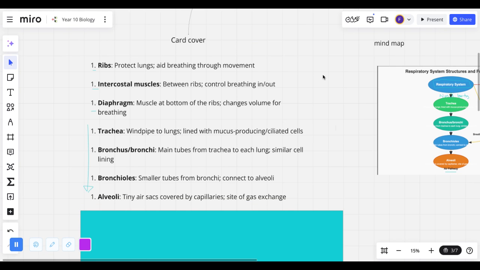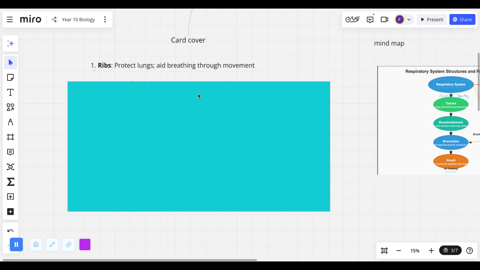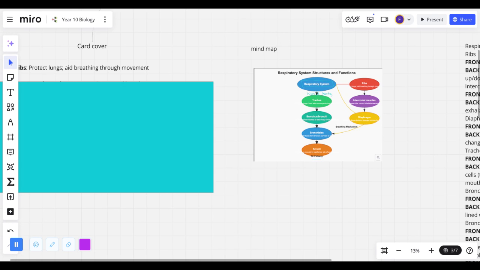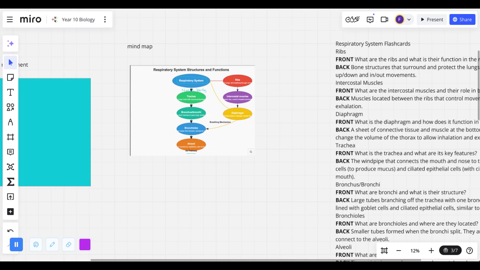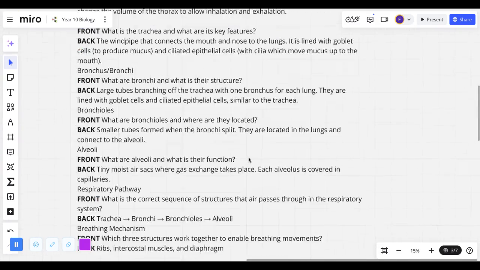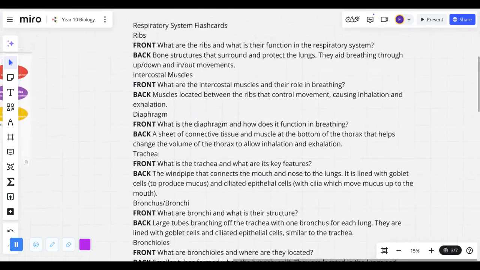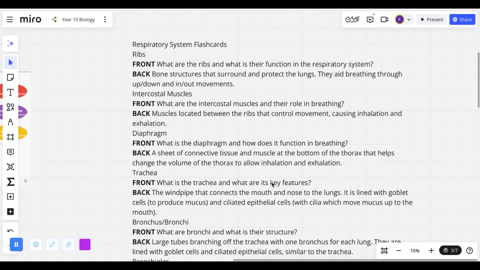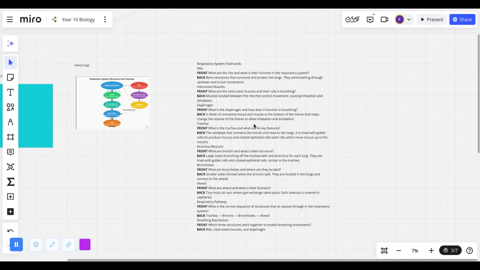And so you go through that and you read it, and you think, right, I know it. And then you do your card cover. So you've got this choice now. Do you want to do a card cover? It's all set up. Do you want to do a mind map and try to regurgitate, retrieve your mind map from your brain? Is that what you want to do? Or do you want to do a flashcard? And these are flashcards. I can't really create them in terms of make them flip. So I've created a content for the flashcards. So now you've got three choices.